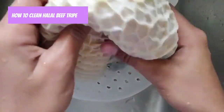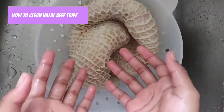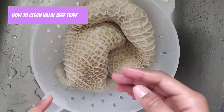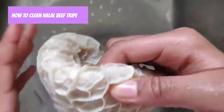So now it's clean and done. Now all you do is put some seasoning in it and cut it up, because you're not going to eat all this in one go, are you? So that's it, my clean tripe. This is oxtail tripe, also cow tripe.